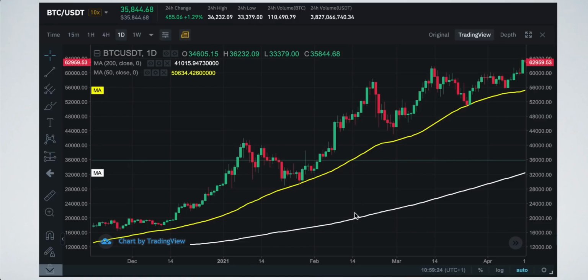Not only is it above the 200, but it's above the 50 at every point as well, telling us that short term, this thing is just completely bullish. It's way to the upside. There are buyers coming in and the price is moving up considerably, both longer term and shorter term. As a trader then, what are you going to do?